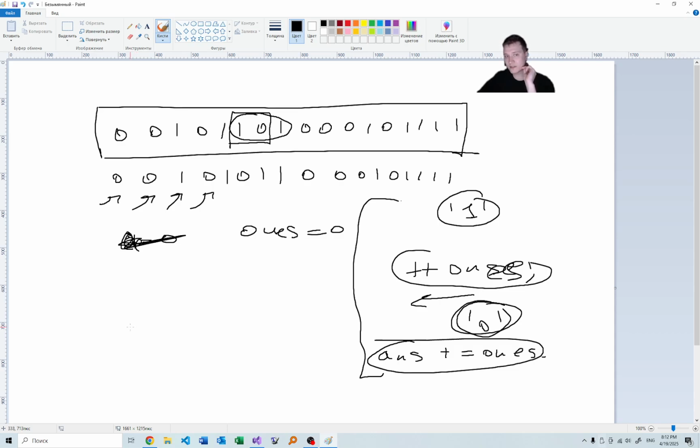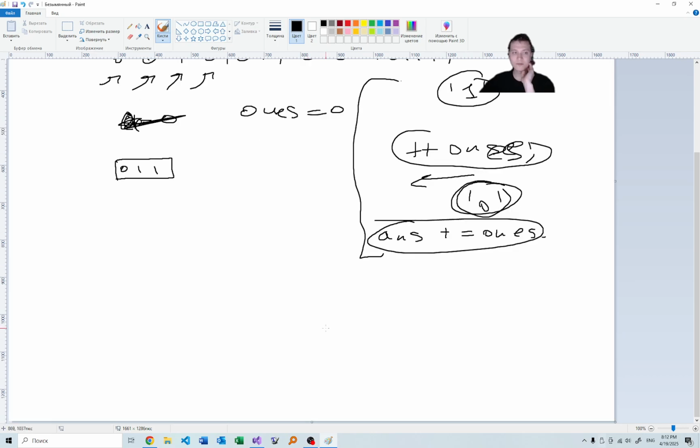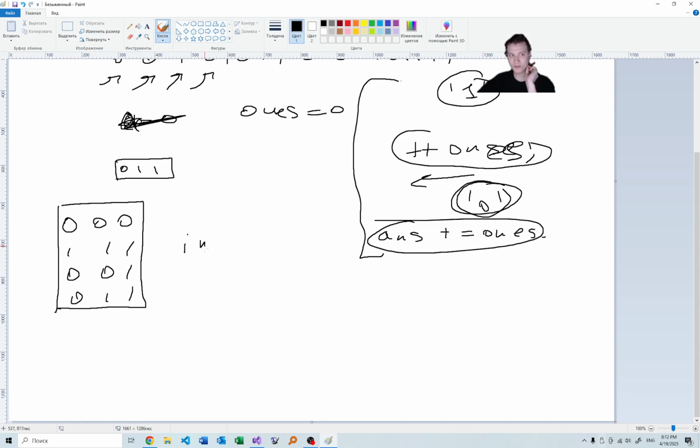So you want to maximize. You will want to reduce the number of inversions in your array. However, with each operation on 3 elements, something else can happen with your number of inversions. So let's see: if you have 0, 0, 0, or 1, 1, 1, or 0, 0, 1, or 0, 1, 1, then you have no need to sort them. They are already sorted. So the number of inversions will not increase.